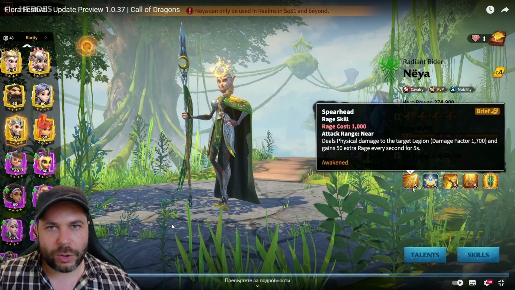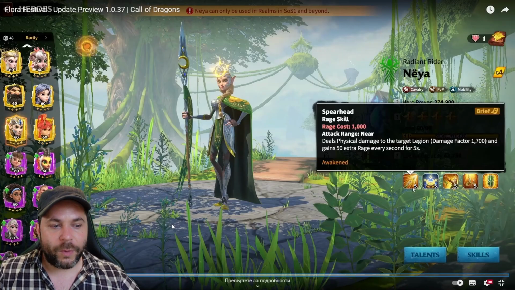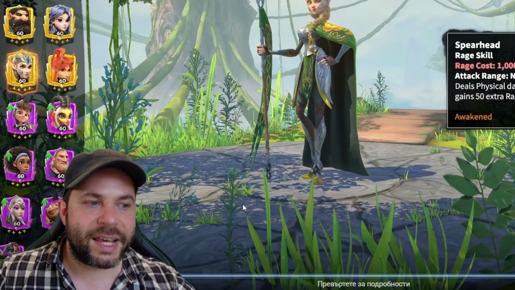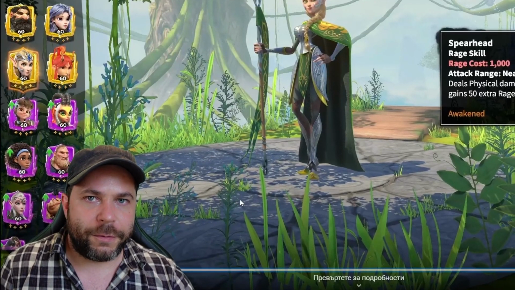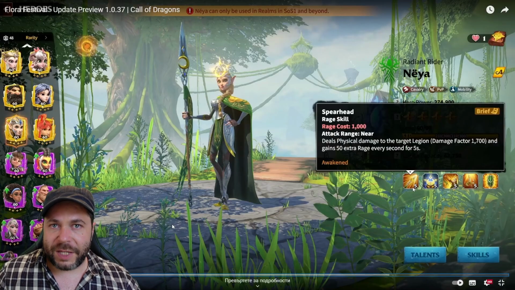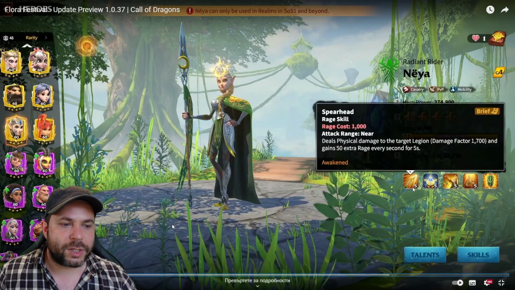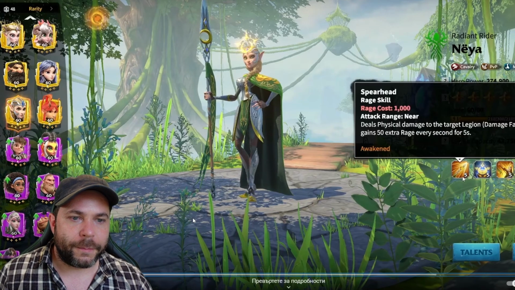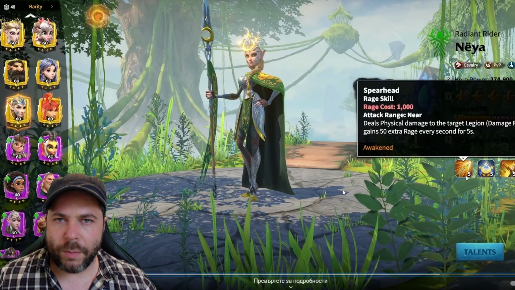We're going to also go over the awakening of this hero: get 50 extra rage every second for 5 seconds. So in total, for 5 seconds, she's going to generate 250 rage, which is like 25% more rage. From here we see the first synergy, or the first pairing, for these heroes, and this is this hero with the Lieh-Shan Yen.